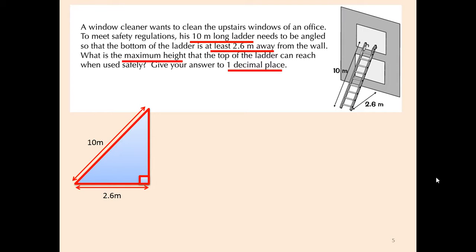So using our triangle, the ladder needs to be angled. So you know the ladder is being leaned against the wall. If it's 10 meters long, it would have to be the longest side. It would have to be the diagonal side. It can't be vertical. How can a ladder lean vertically? It would have to lean diagonally against a wall. And then it's 2.6 meters away, so that's one of our shorter sides at the bottom. And if it says work out the maximum height, then you know the height can't be diagonal. It's talking about the vertical height. That is the maximum height.